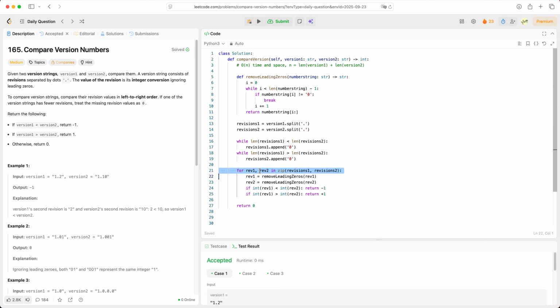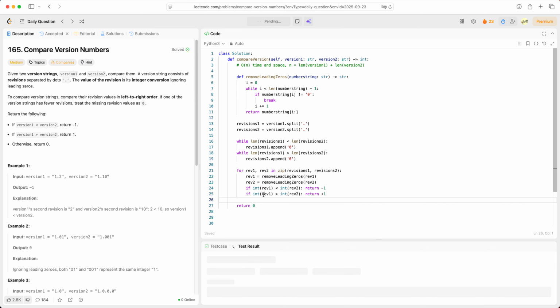In the last step, we remove the leading zeros from the individual revision numbers. Then we take the integer value of the revision number in the first version string and that in the second version string, do the comparison, and return 1 or -1. If we didn't find any difference, we return 0 at the end.